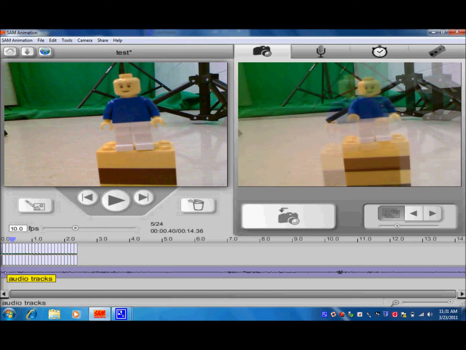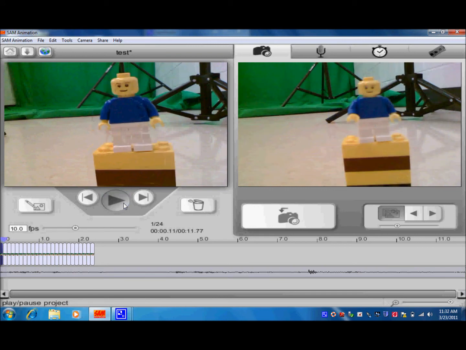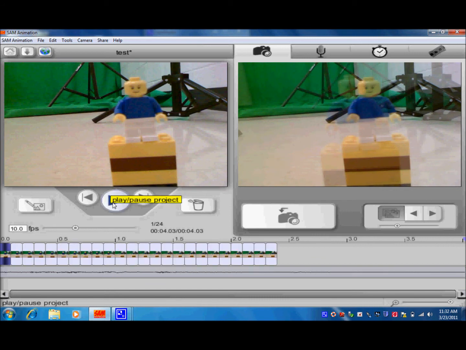What's great about SAM animation is I can cut my audio now. So when I go to the beginning of my audio, and you get these two arrows, you click, hold down, drag, and let go, and I just clipped the beginning of that audio track. I now can click and hold down and drag it to the beginning. At any time I can press the play button on the left and get a preview of what it's going to sound like. And there you have it. That's how you clip and you can drag an audio file into your SAM animation.